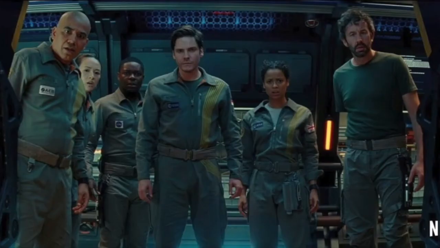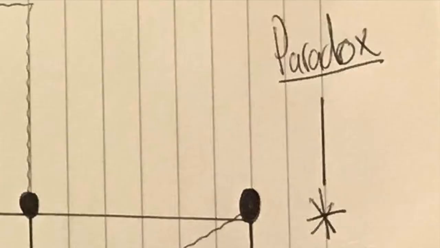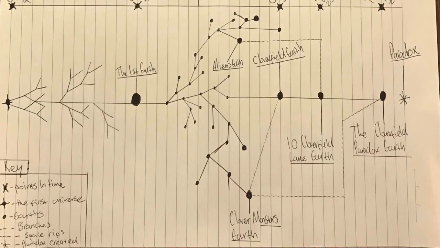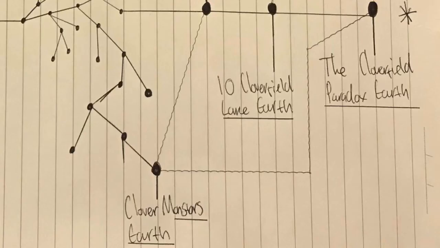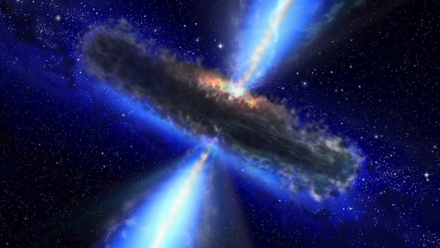So in the Cloverfield Paradox Earth, Ava Hamilton and the team of the Cloverfield station test the Shepherd particle accelerator, thus creating the Cloverfield paradox, creating rips in space-time, opening portals to other dimensions, and generally putting things where they aren't meant to be. These are shown as the wavy lines in the diagram. When I talk about a rip in space-time, I'm talking about the space-time continuum, also known as the space-time fabric, and with it being ripped, it creates a hole between each point in space, allowing anything to pass through.